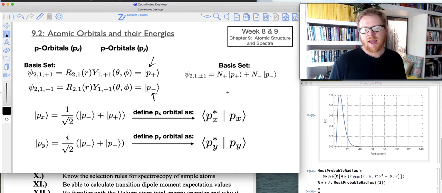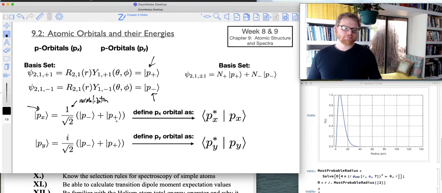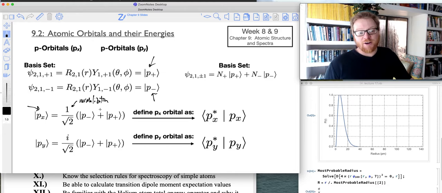And we have our general form of our basis set. So this, I'm not going to go through this derivation, we're just showing you where it comes from. But by definition now, we can make a px wave function by the following superposition. So this is already normalized for you. So that's the normalization constant of the basis set. And that becomes a linear combination of p minus and p plus.